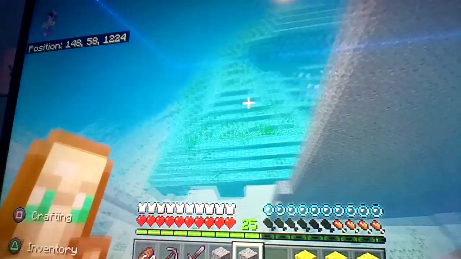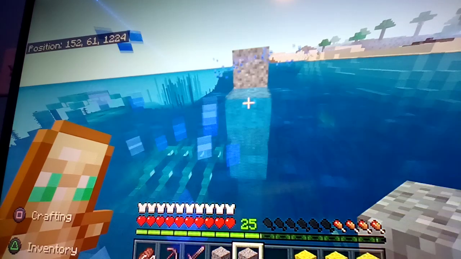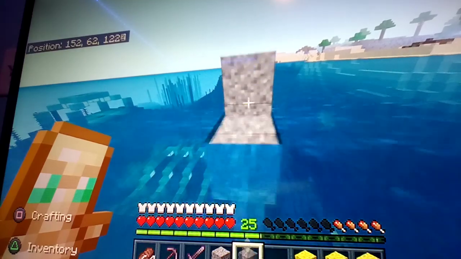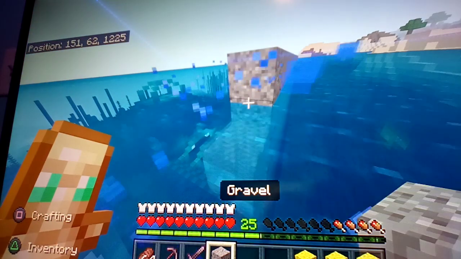Okay. Oh my god, we're going to drain it! We're doing almost one side already. We almost did one side of the ocean monument. We just need to do two sides, and then we have two more, and since we have already done two, then it should be easy.